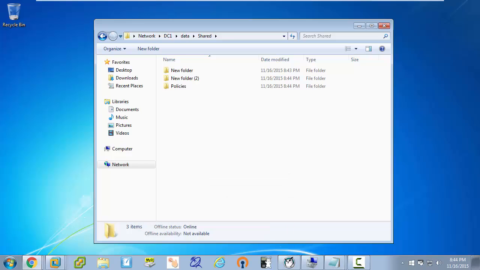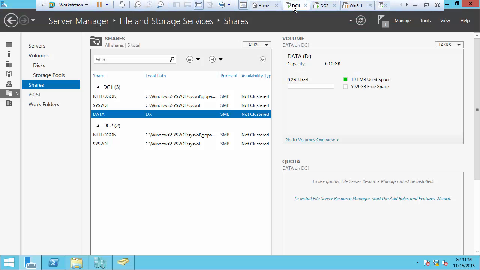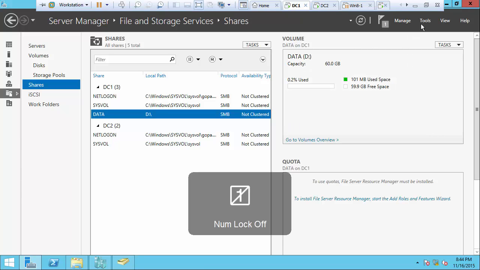The next thing we need to work with is group policies. And we need to set up and test account lockout in the entire GOPA domain so the user's account is locked after 3 invalid attempts. Since we've been working with this for a while, I'm going to use just the regular old default domain policy instead of making an additional one. However you want to do it, if you make an additional one, that's fine.